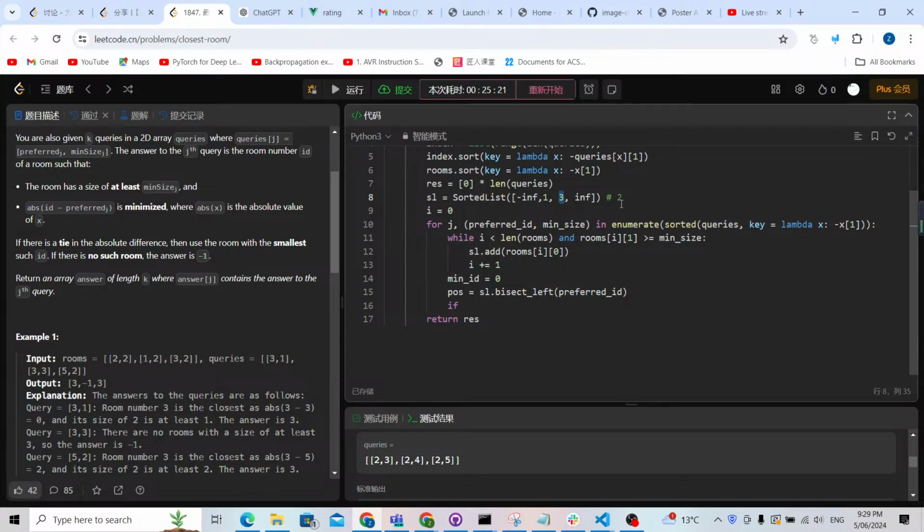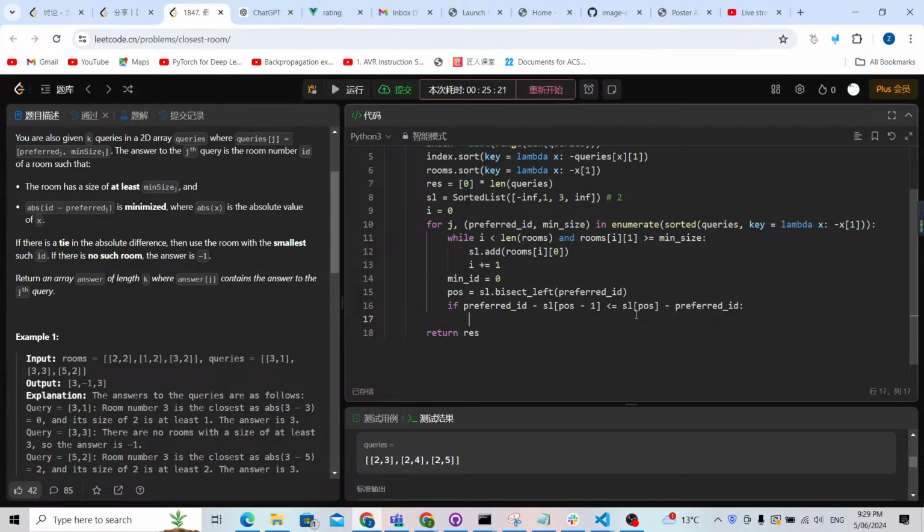So I need to use this 2 to compare with this 3 and 1. So how can I compare that? If the preferred ID minus the sorted list at position minus 1, this means 2 minus 1, if this is less than or equal to, let me just use the sorted list at position minus the preferred ID.